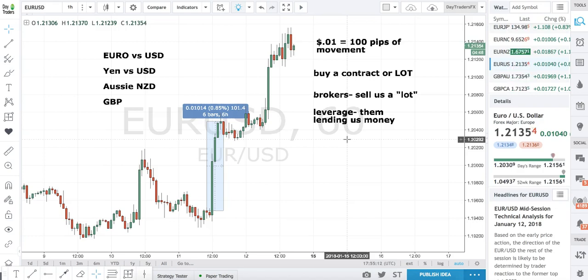This isn't like trading on margin with options or stocks. This is a bit of a different situation. This is how the Forex market works. The broker just says, you put up a little bit of money, and I'll put up a lot of money. And the little bit of money that we're putting up is kind of our goodwill money.